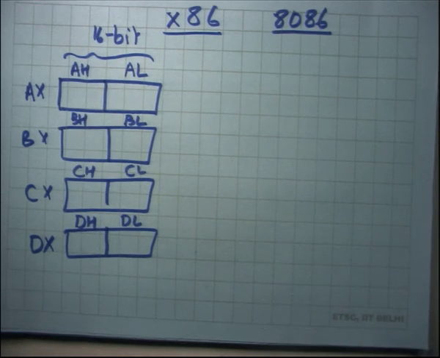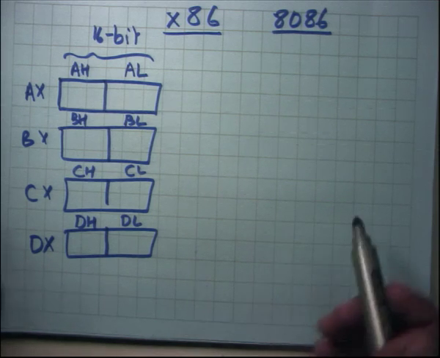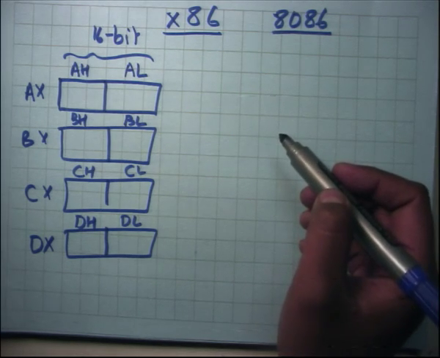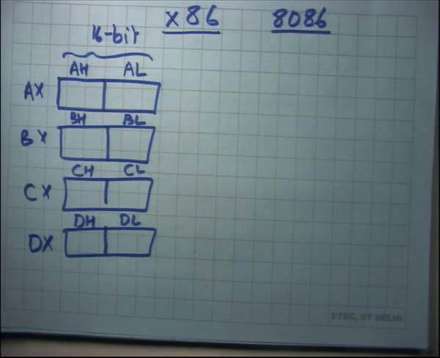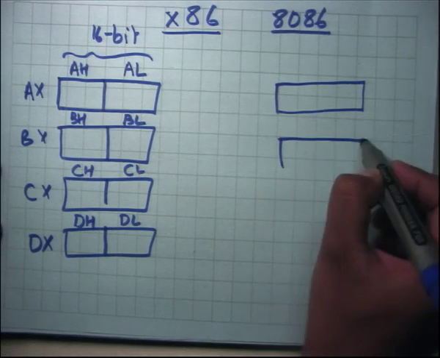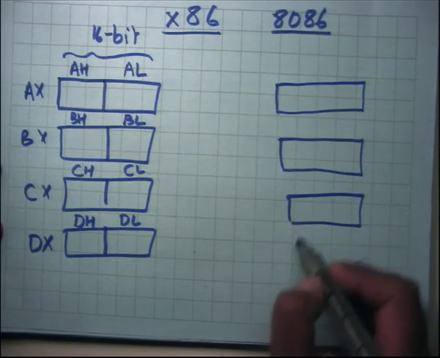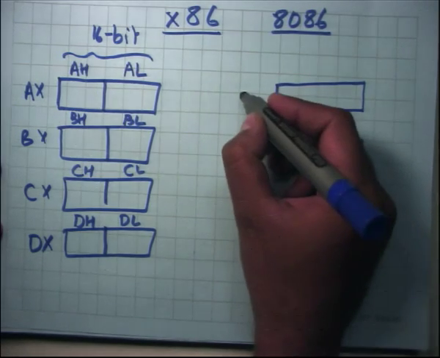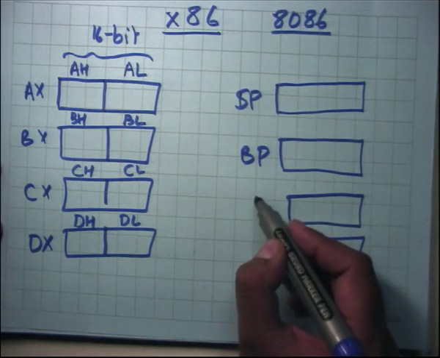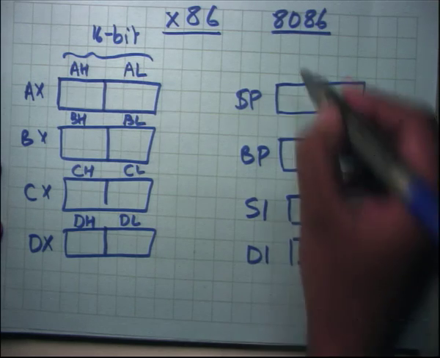So this was imagined to be primarily for integer computation, like whatever you want to do, add, subtract, multiply, etc. And then you also want some registers to be able to access memory, right? So to generate addresses for memory, there were 4 more registers that were present in the x86 in the 8086 architecture, and they were called SP, BP, SI, and DI. Right? These were also 16-bit.